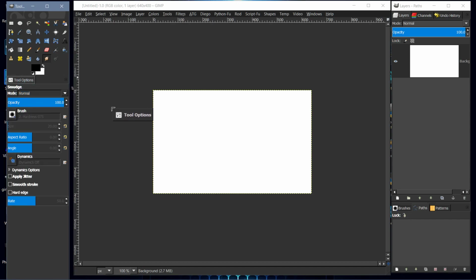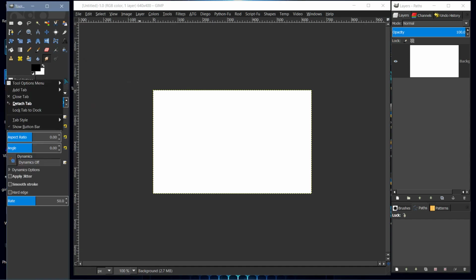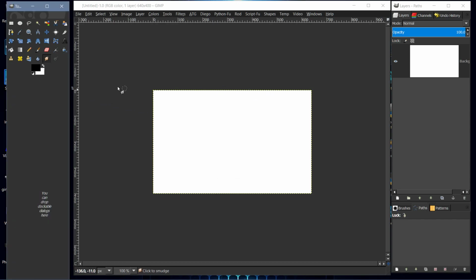Now if it's locked, you shouldn't be able to do that. Well, mine was unlocked, so I was able to do it. So I'll put it back in and I'll check the lock and see, it won't let me drag it out. I right-click on it and drag it and it won't let me drag it out. That'll keep you from losing your tool dock, because sometimes with the mouse, you click quickly and you might just drag it out and then you close it and then it's gone. So if it's unlocked, that can happen. And then if you close it, oh, it's gone.